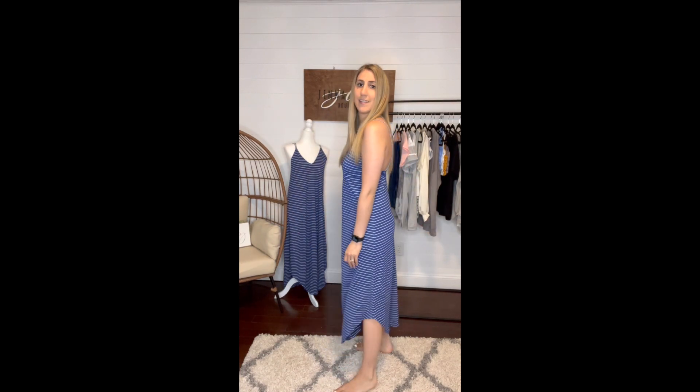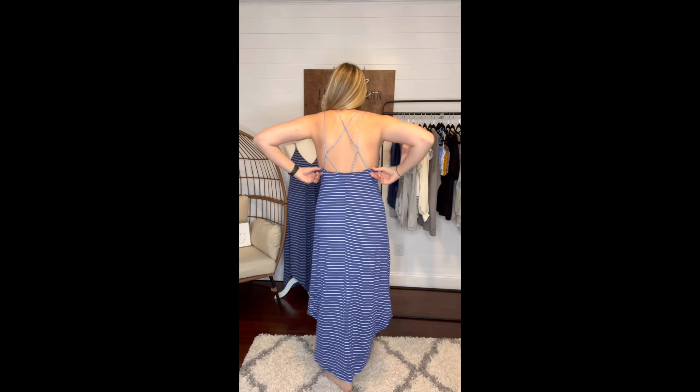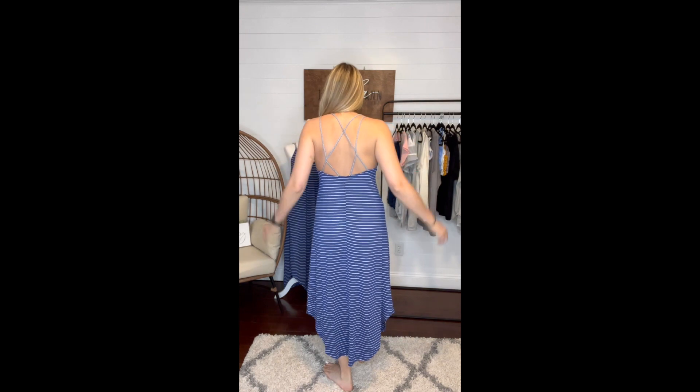This is our Oceana mini dress. It comes down — you can see on me at 5'0" where it hits. I love the crisscross back detail. I am wearing a strapless bra so you cannot see the bra straps, which is great. The straps are kind of like a pretty rope detailing, as you can see here.